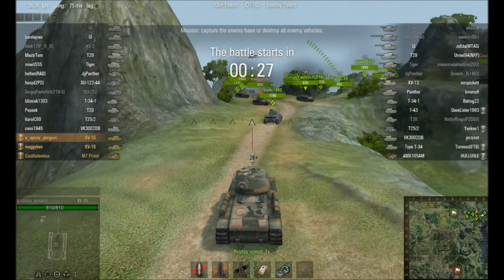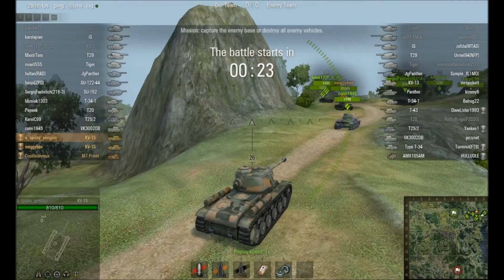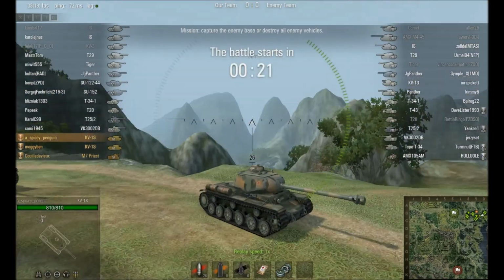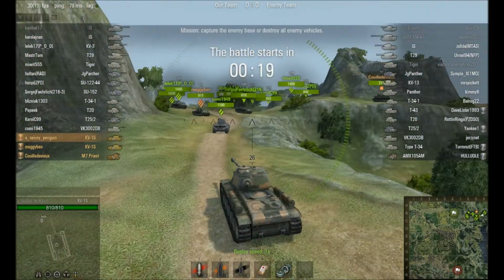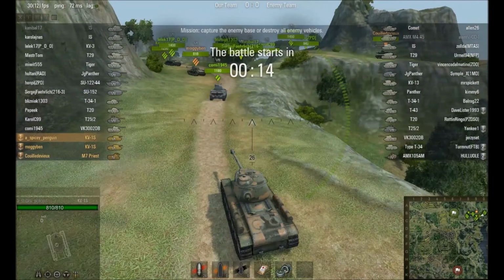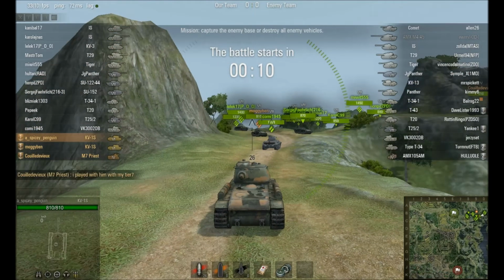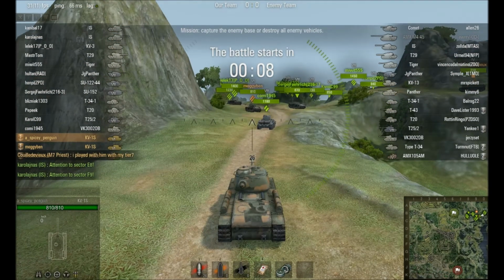Right, and we're back. So this is me and Moggy Ben and Cool Devio on Dragon Ridge. He's in his M7 Priest. I don't seem to be getting any volume from Thingy. No, you do. You definitely do. That's weird. I don't really know why it's doing that. Oh, there we are. There's the sound. Sound's come back. I've still got no sound, but oh yeah, I do.